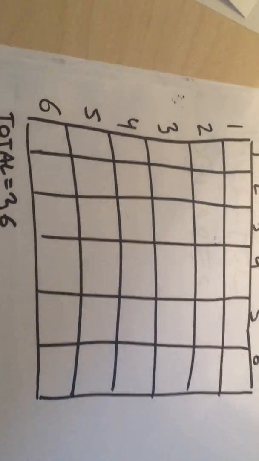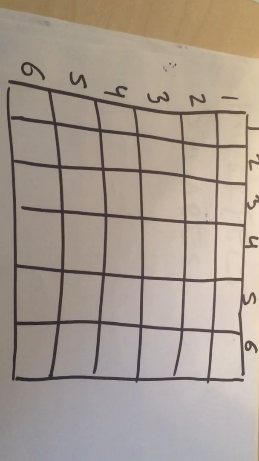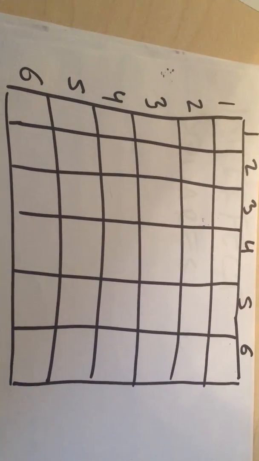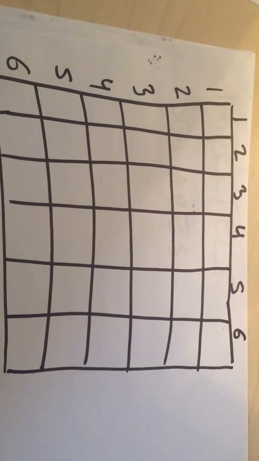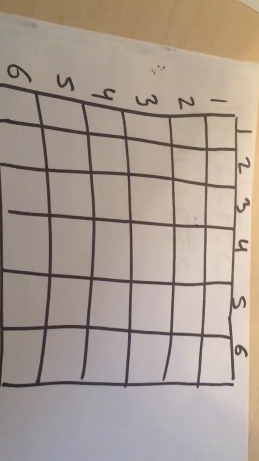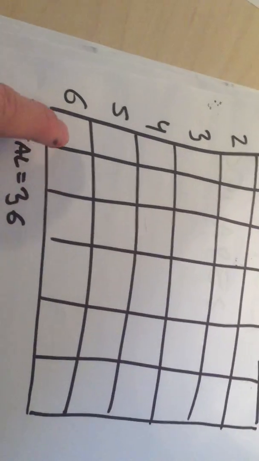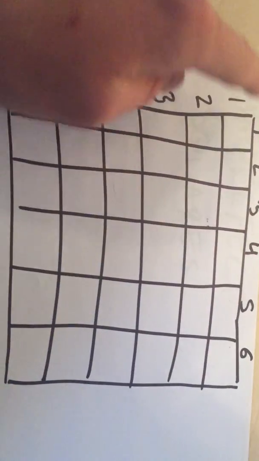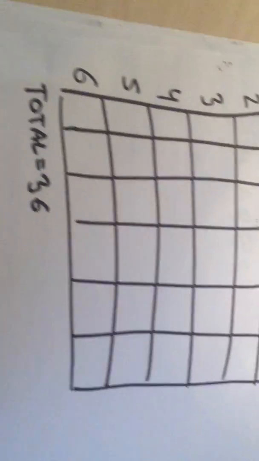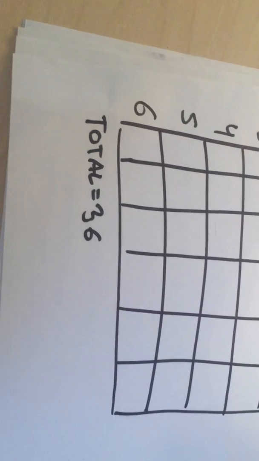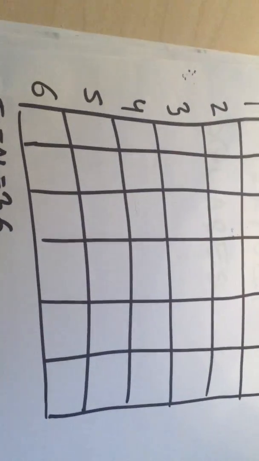So I have here a grid of 36 individual parts. Keep in mind that when you multiply 6 times 6, or square the number 6, you get a total of 36. So in this grid, all 4 sides are equal. Each side has 6 individual parts. And so that is why squaring, putting a number to the second power, is also known as squaring it.